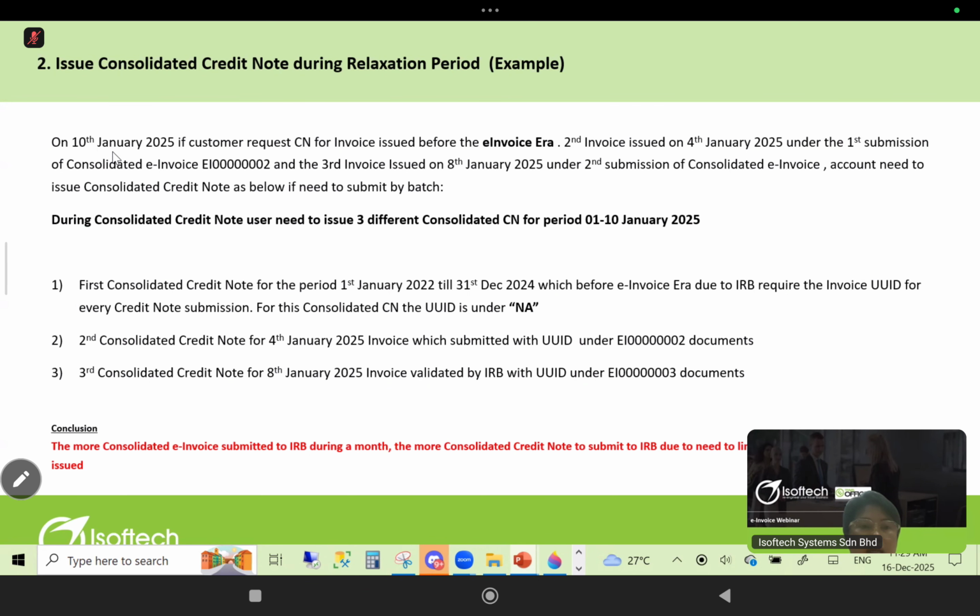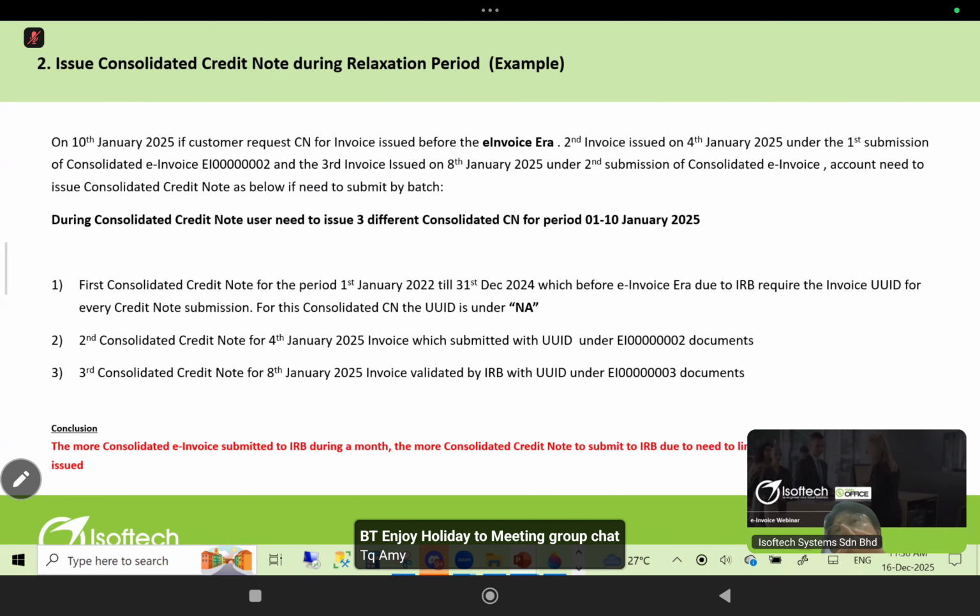On the 10th January, if the customer requests a CN related to a previous invoice issued before January 1st, 2025, in 2024, we also can do. You straight away do it as a normal CN from the system.